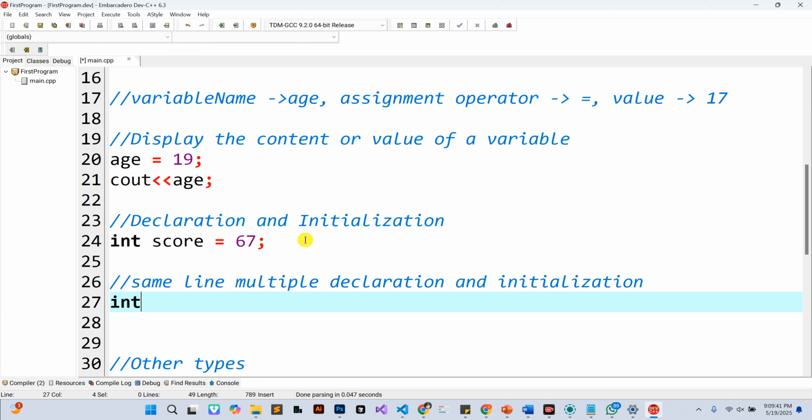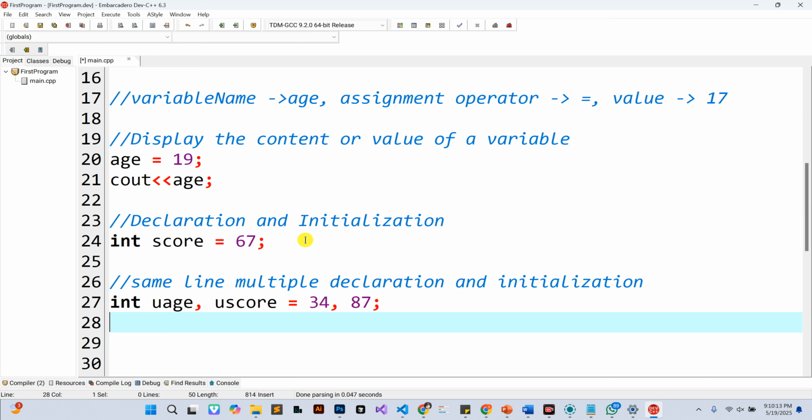So you can do int, maybe age, no, let me say score, right? Then I'll do equals, then I'll say 34, and then 87, and this is valid. So Samuel Suman Atta, that is your question. It has been answered.